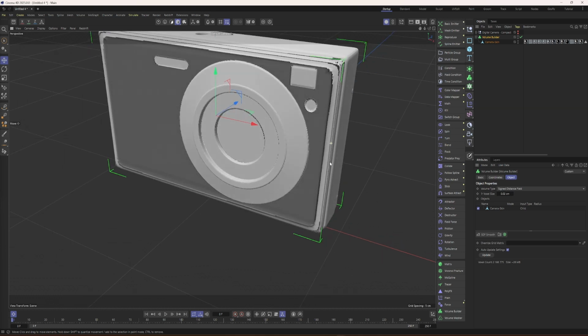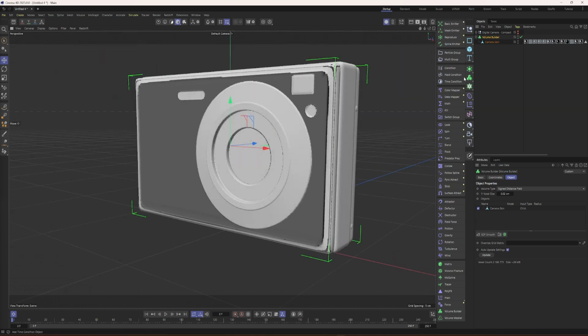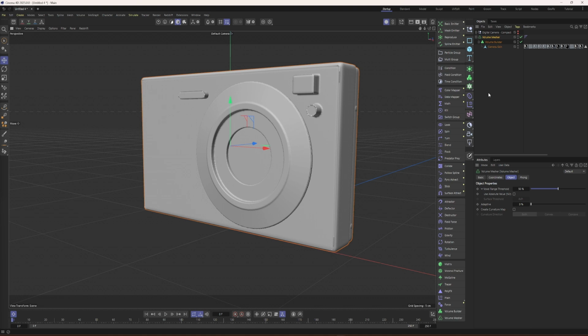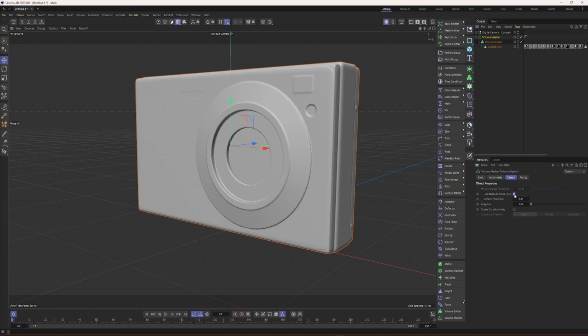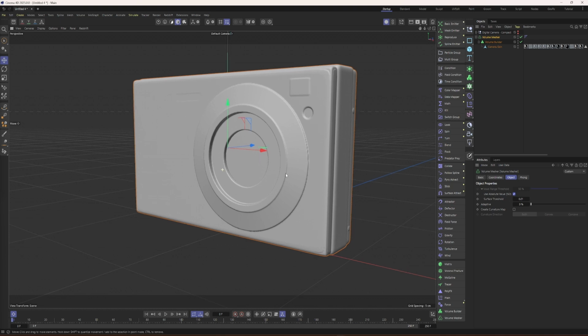and put the whole volume builder object into a volume measure. And in the volume measure, in the object properties, we use the absolute value ISO checkbox enabled and leave anything on default.